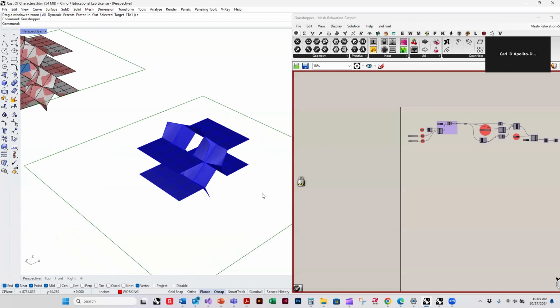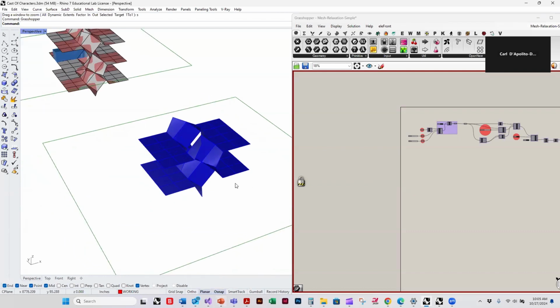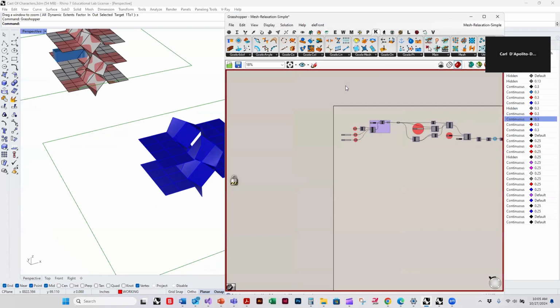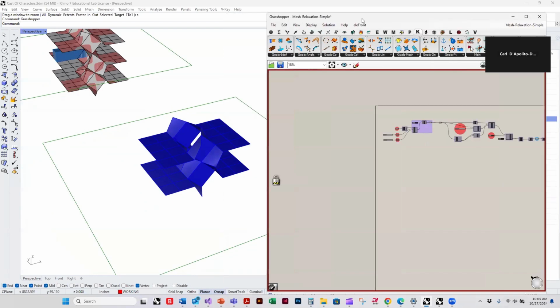Okay, so the other way of doing this is to use a mesh relaxation, and you can do that in Rhino using Kangaroo, which is this plugin written by Daniel Piker. The way Kangaroo works is you provide a bunch of goals, things that it wishes could happen, and each of those goals is expressed internally in terms of an energy.